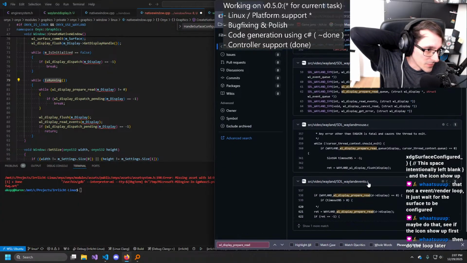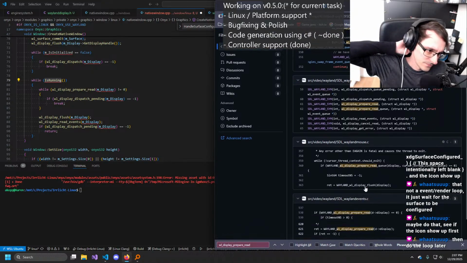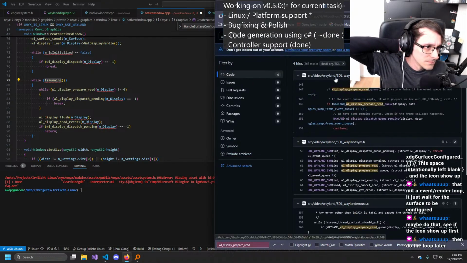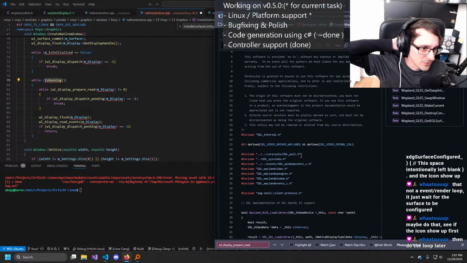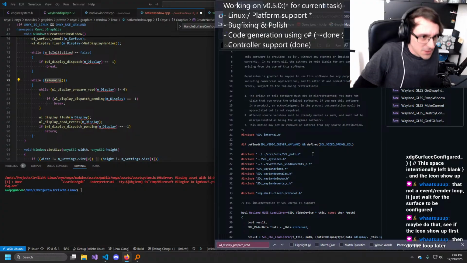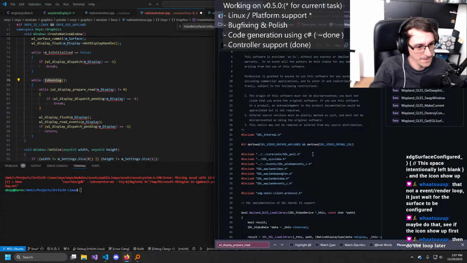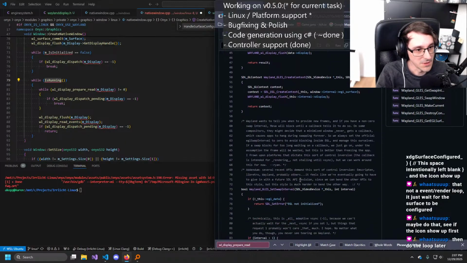I'm not sure if there's a Wayland Vulkan or whatever. Because I guess that's only happening if we are OpenGL, EGL, okay. Maybe that's wrong then, I don't know.